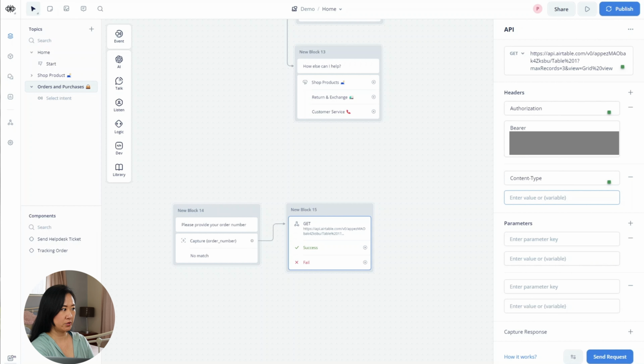And we're going to type in application/JSON. The parameter will be filterByFormula, capital B, capital F, formula.